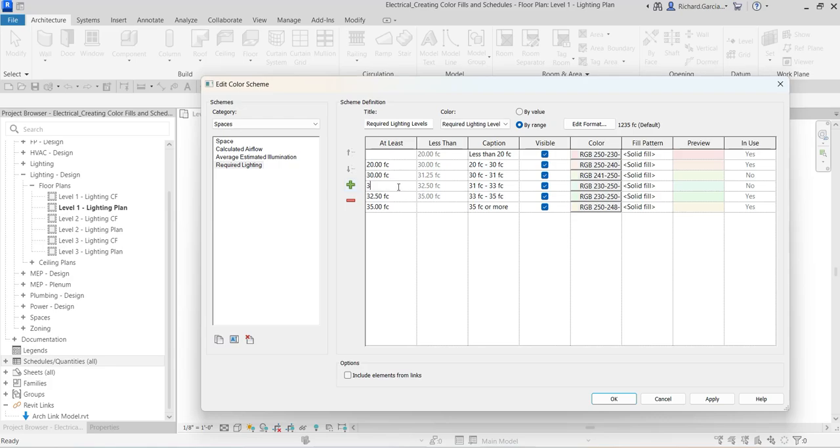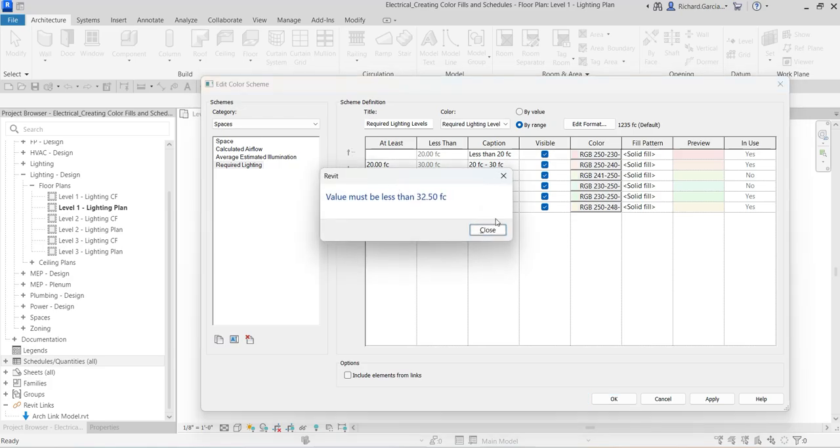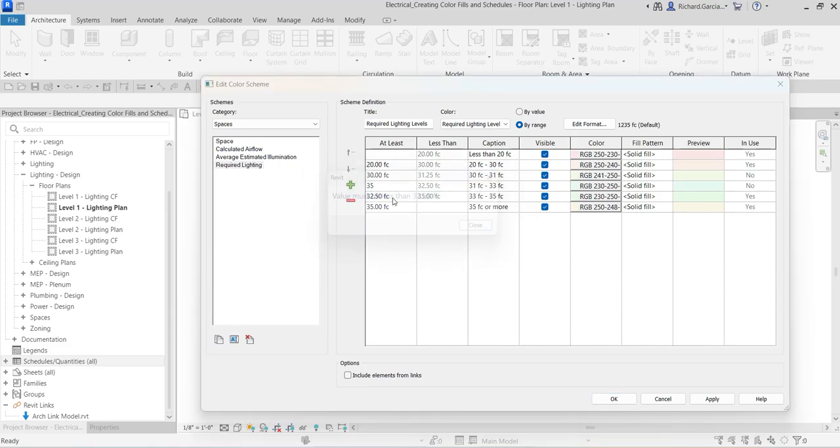So this is, let's say, I want the 35 value. Okay, that's fine. Let me just make this 31.25. This one I'm going to change to 70, so I'm modifying it manually. This one I'll change to 50, and then this one I'll make 35.